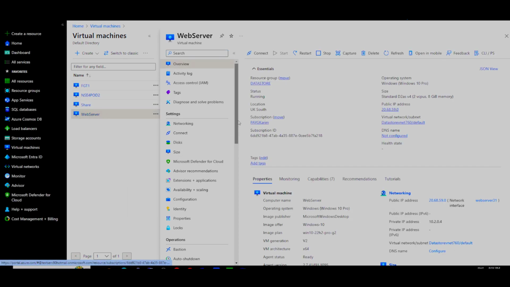Let's start with the web server. I'm going to show you quickly how to create virtual interfaces for these and make them connected to my Fortigate.